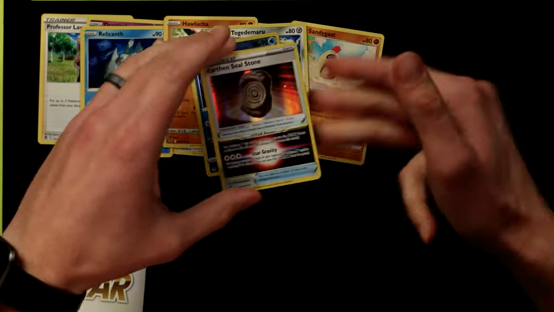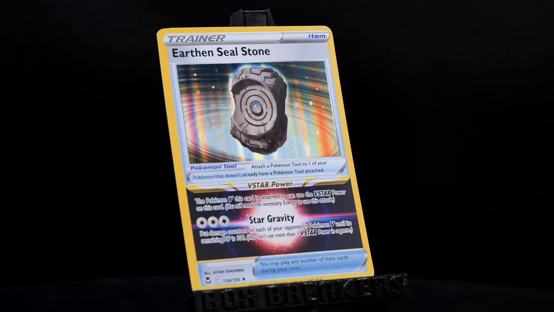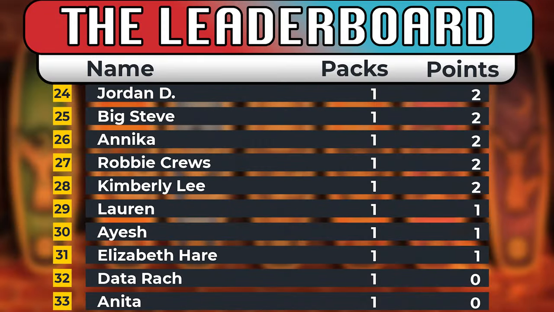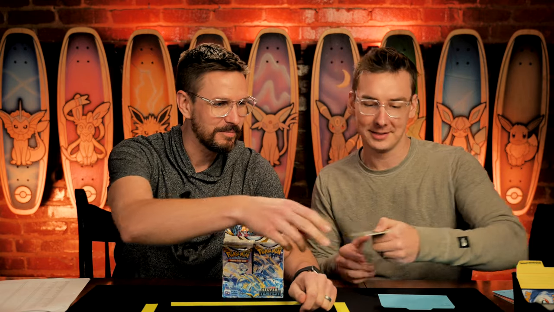So the other Seal Stone from the set is actually the unique one that is worth 3 points. This one's not. It's just a single point. Which means Anita has now got a contender for company in the zeroth spot, as I'm going to call it until someone has points in excess. There we go, for the Earthen Seal Stone.